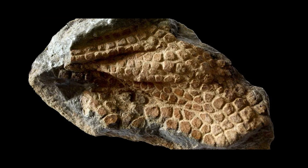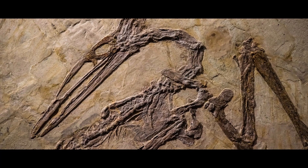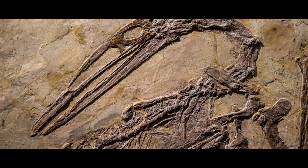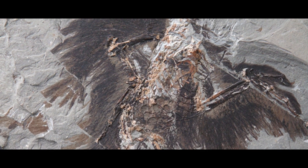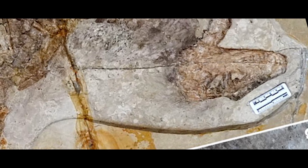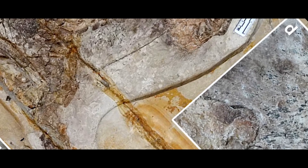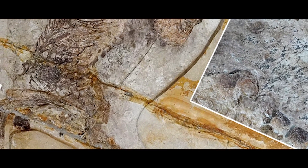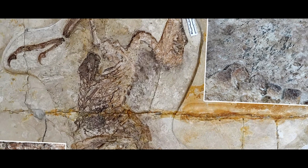Skin can be preserved as an impression in the sediments where a body was laid to rest. Keratin sheaths can be turned to carbon sludge. Feather impressions can be made against all sorts of fine sedimentary deposits. Sometimes the conditions are especially perfect and allow the feathers and internal organs of an animal to be preserved in the rock for all time. And a new example was just recently published on — meet the dog-faced raptor, Daolong.